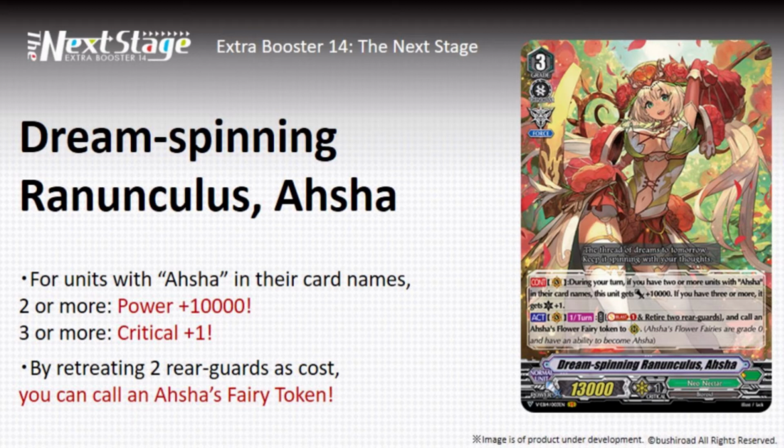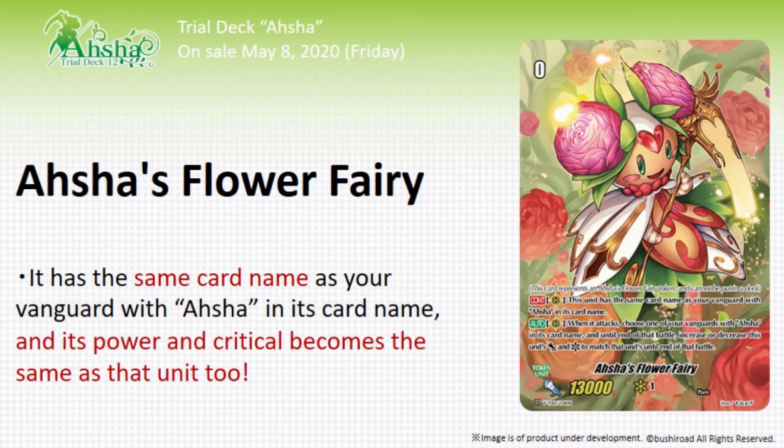And it also has an act, Vanguard once per turn, cost, Soul Blast 1 and retire 2 rearguards, and call an Ahsha Flower Fairy token to rearguard. So obviously the Ahsha Fairy tokens have the same power and the critical of your Ahsha Vanguard. So you hit a trigger, you just give it to your Vanguard. Yep, and they will copy that power, meaning there is no point in boosting, because if you boost they won't gain the boost power.